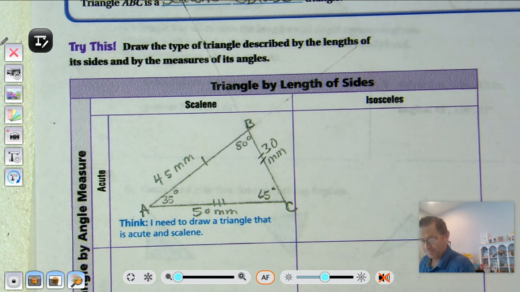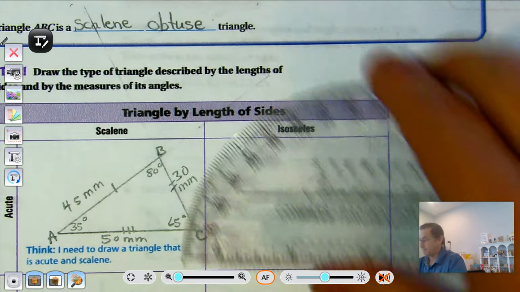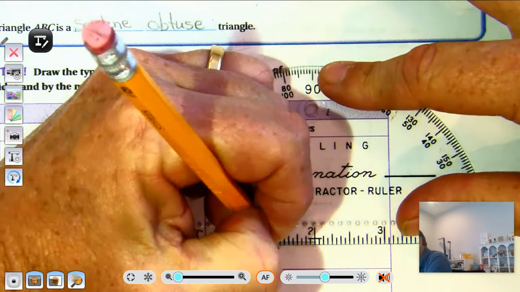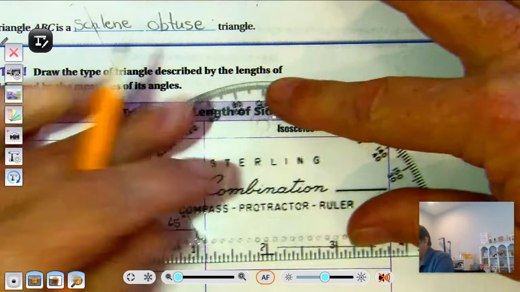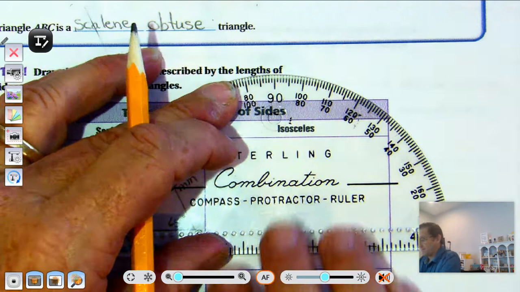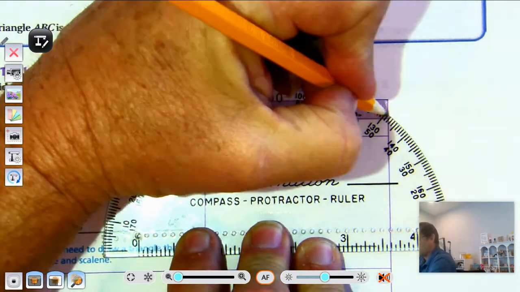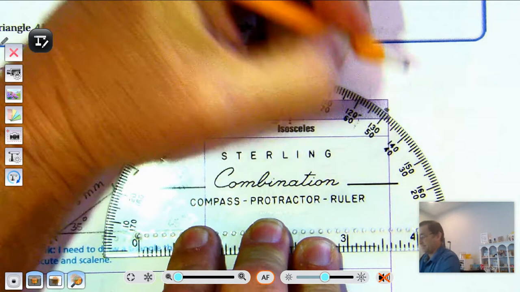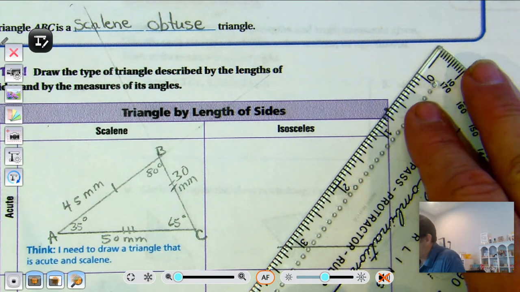All right, on this one, I'm going to start with two 50-degree angles. Okay, so I'm going to draw my line for my base. I'm going to choose one side to be the 0 side. I'm going to find 0. I'm going to have it open this way, so I'm going to use the inside marks. I'm going to find 50, and I'm going to draw a dot. I'm going to connect it to the base.